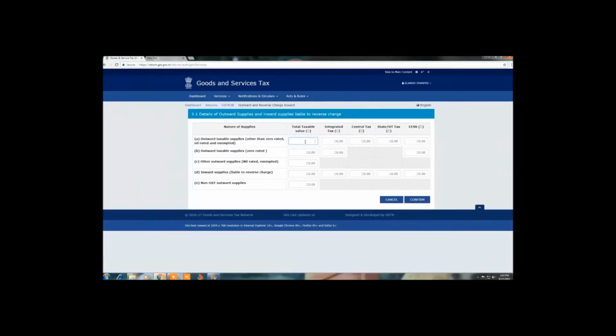Under total taxable value, we have to enter the consolidated taxable sales value made by us, which should not include the tax. Consolidated means here we have to add all the sale bills which come under the tax rates 5, 12, 18, 28, etc. And then enter the total sales value of the taxable goods in this column.